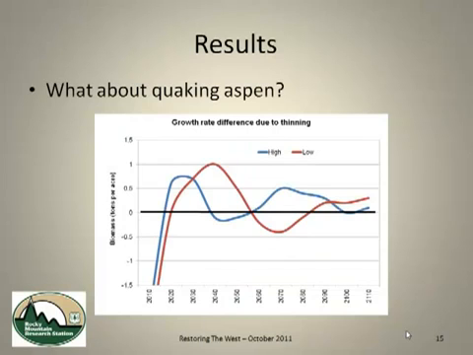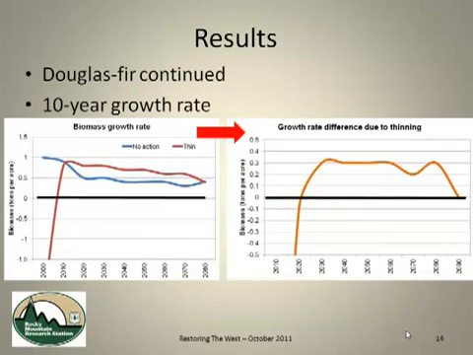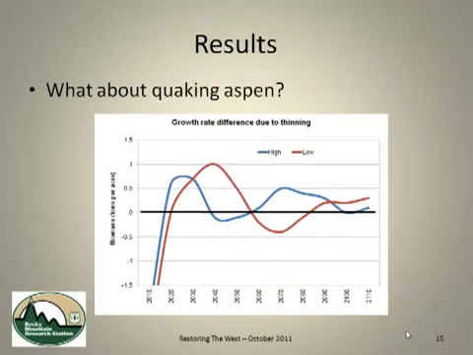I just put up aspen because a lot of people are interested in aspen. Here, instead of looking at the difference between no action and thinning, I just have plotted the equivalent of this graph here, the growth rate difference due to thinning, for a high quality aspen site and a low quality aspen site. And those numbers are real. I decided what was high and low quality based off what we measured from the FIA data. So these are reasonable in terms of what's on the landscape.